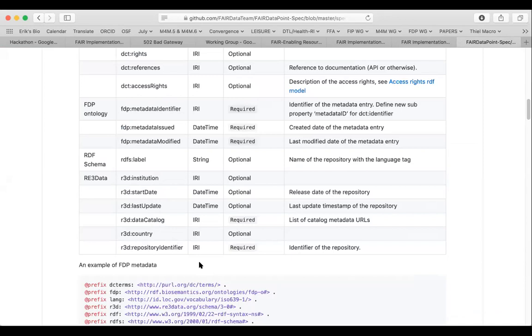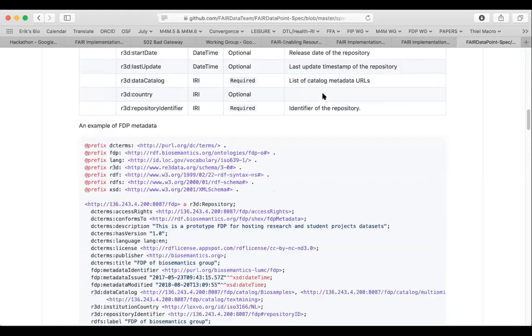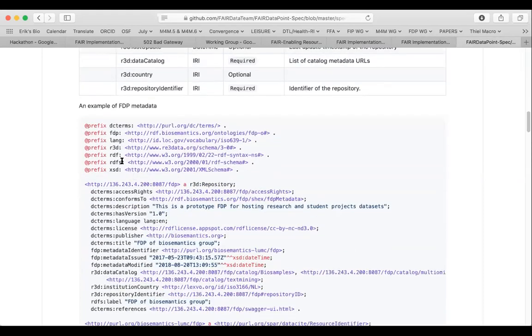So it's registering registries, but they also have their own standard for how they list things, the metadata about their listing. Below there is the re3data.org schema.